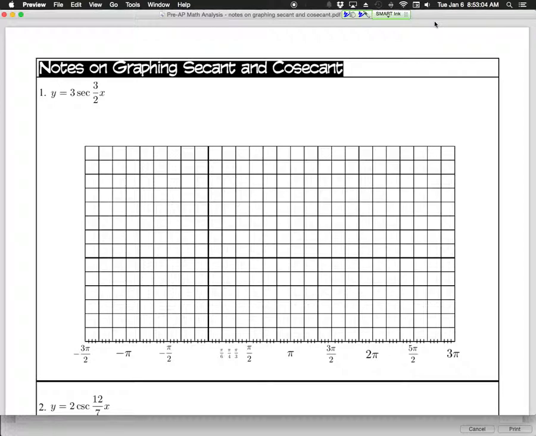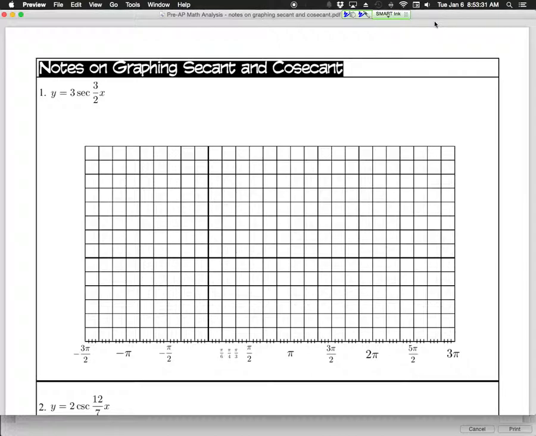Okay? And you're going to do everything exactly the same except for when you actually draw the graph at the very end. So our dots, just like we did with sine and cosine, we're going to get the dots the exact same way with secant and cosecant. So what is secant going to go with? Sine or cosine? It's going to go with cosine, and cosecant is going to go with sine. So we're going to start out this first example as if we were graphing cosine.